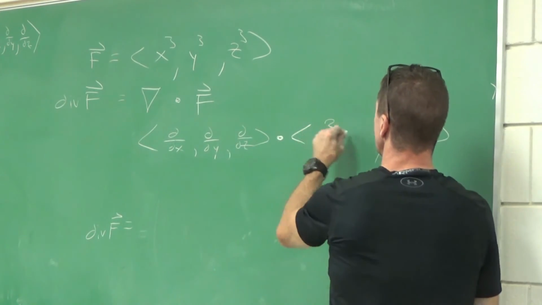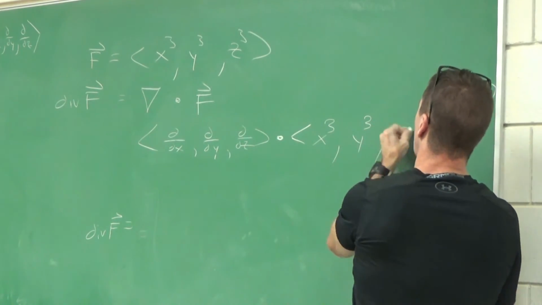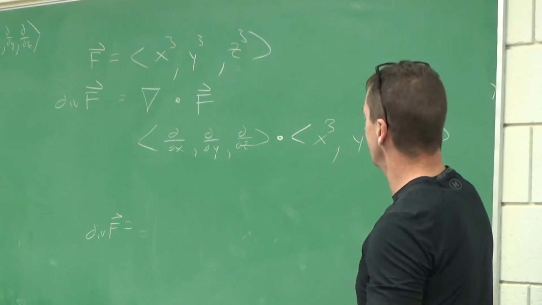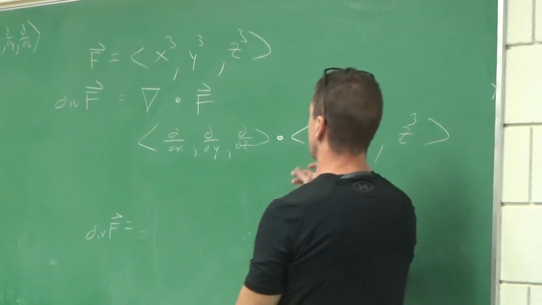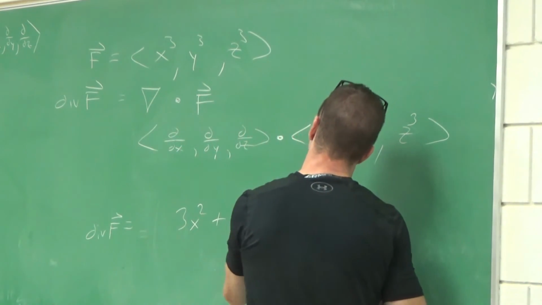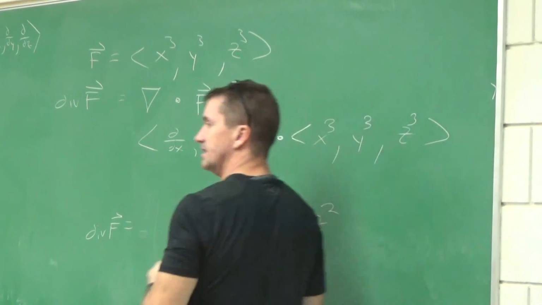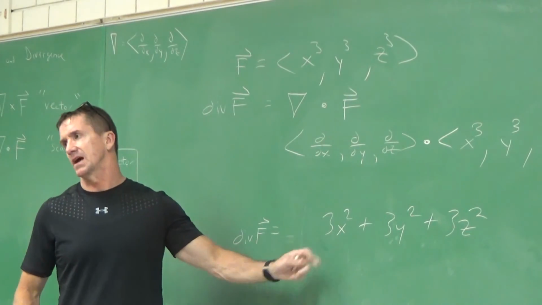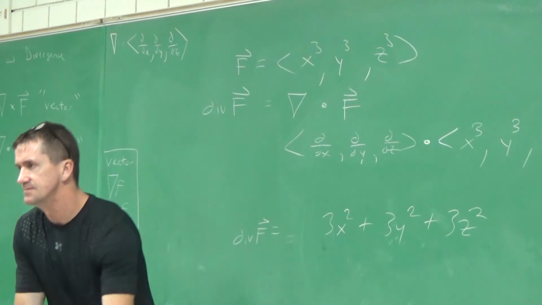Wait, how do I do this again? You might have to go back to your notes just to refer to this, because this is section 16.5. What do you get for this? 3x squared plus y squared plus z squared. And when we get into section 16.9, we'll do something with that. It's going to help us evaluate some surface integrals.